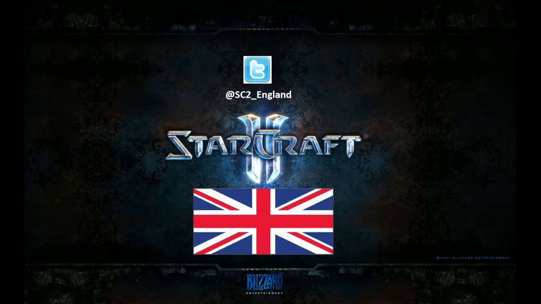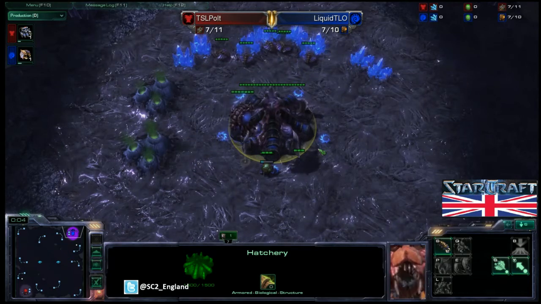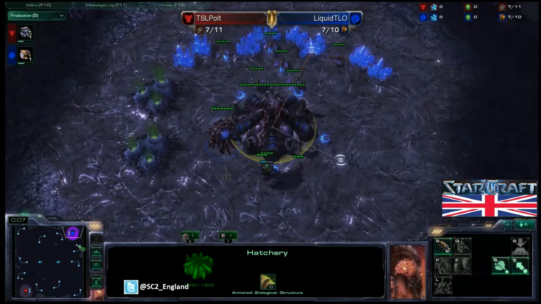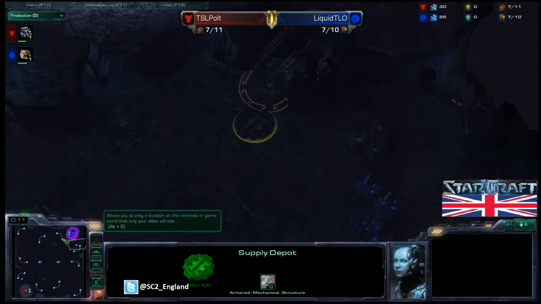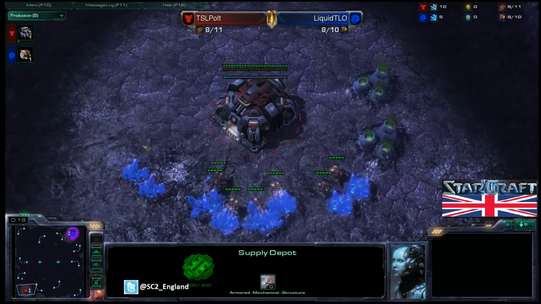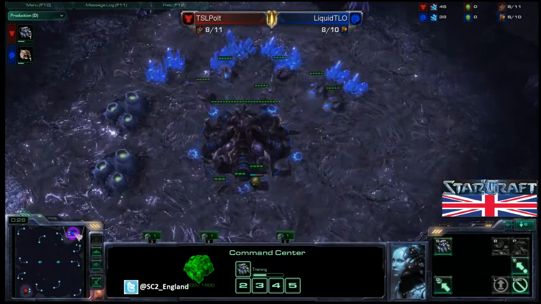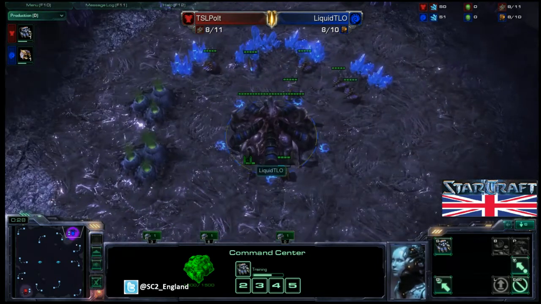And today I'm going to do 3 games, and we're going to start off with TLO versus Polt. And the map is going to be Cloud Kingdom. It is the ESV version, so there are supply depots blocking off the bottom of the ramp to prevent any walling off. And down in the south position we have Polt playing as the red Terran player. And in the top right position we have TLO as the blue Zerg player.